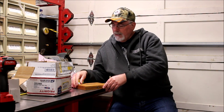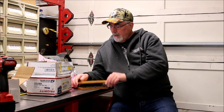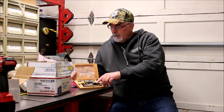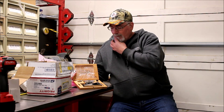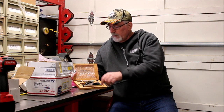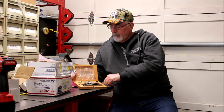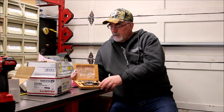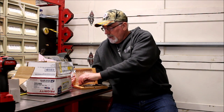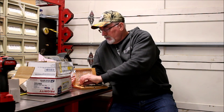I already had one, but the one I had was just in a cardboard box. I love these wooden cases that Starrett puts out — or used to put out, they probably don't anymore. This one had the scribes and everything that my other one didn't have. Basically what I had before was just the planer gauge and the two risers. The scribes are quite handy, and this one is in pristine shape — very doubtful it's been used, or if it was, not very much.